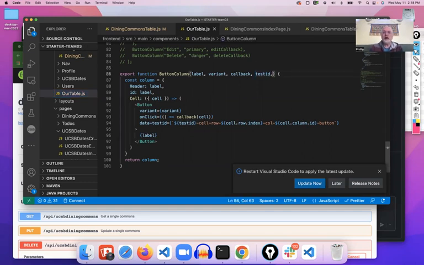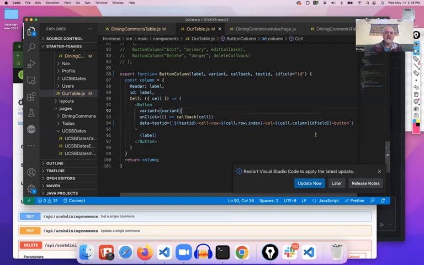So here's what I'm going to do. I'm going to say ID field equals ID, so that will be the default. And all of the code that in the past used ID field as ID will still work. Then I'm going to come down here, and instead of .id, I'm going to use this syntax, ID field. That should be identical to what we had before, but it will allow us to pass in something other than ID. For example, code, for the case where the ID field in the database is code.